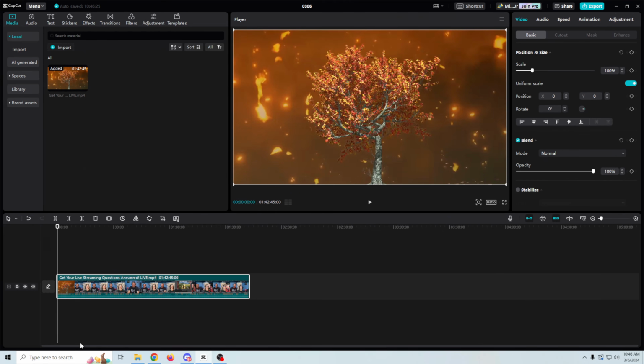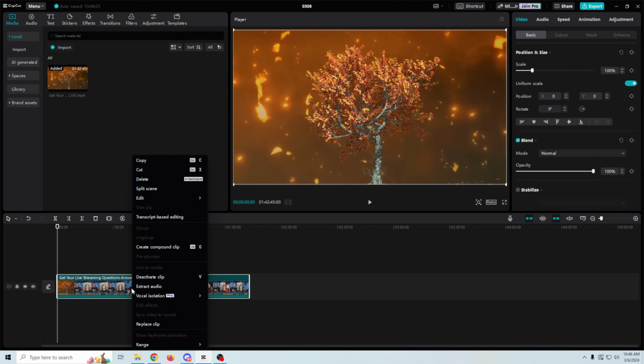Another huge time saver here. I find that text edits make it easy for me to edit, but depending upon the type of stream that you do, all the clips may be in one specific scene. So this next trick is going to help you separate your stream into scenes, making it easy to identify the footage you want. For this style of editing, what we're going to do is right click on here and go to split scene.